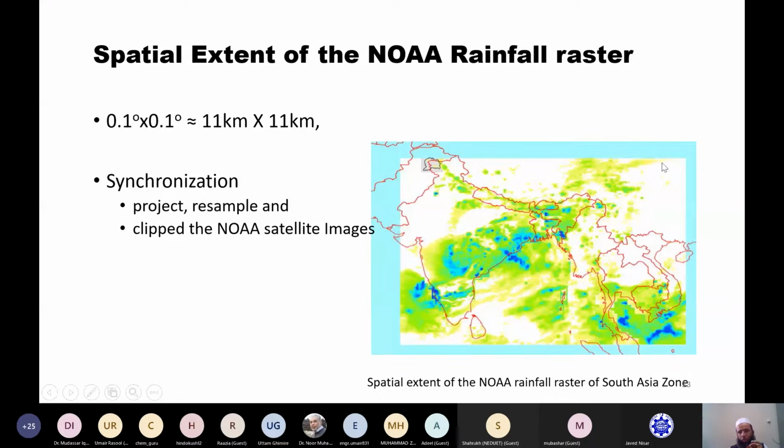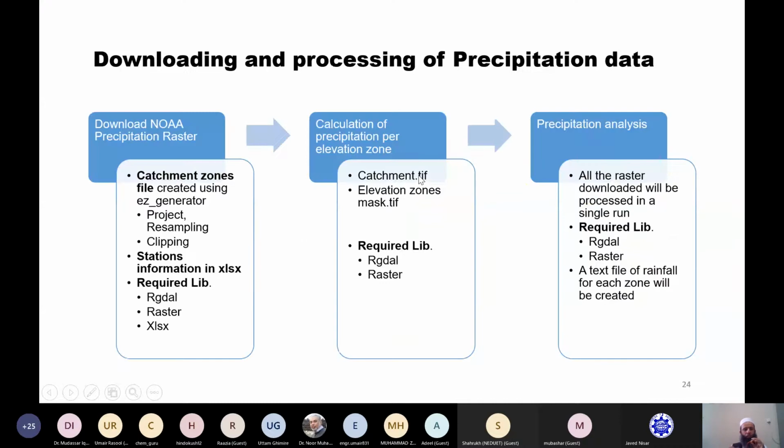All of this was done using an R script. There are two methods. One is the manual method. For example, from GHCN, you can manually download the temperature and precipitation data. The second is the automatic method. You can use the R package to download and process the precipitation data.